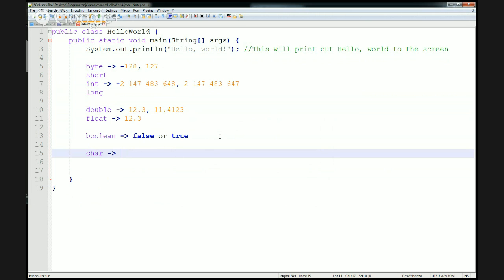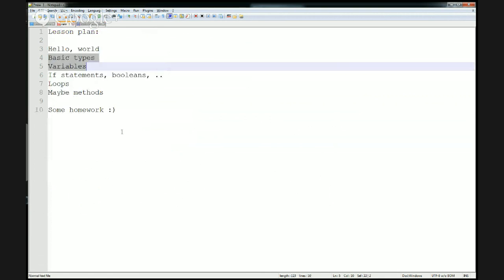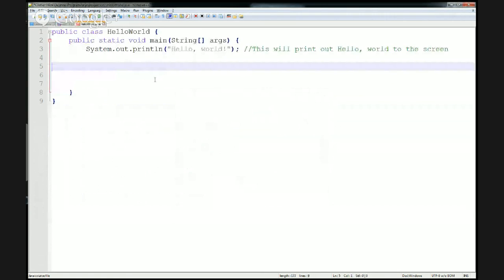Basically, it's a character. It will hold any single character that you can find on the keyboard, like this. For example, I'll just copy this here. This isn't actually code. This is just so I can type it out.